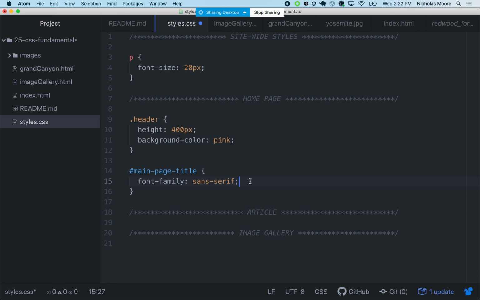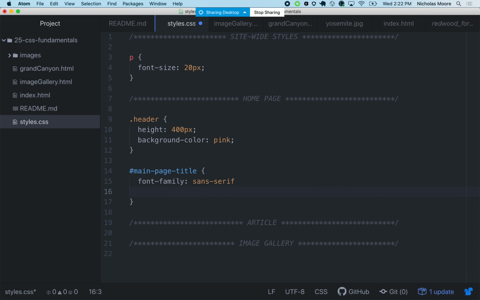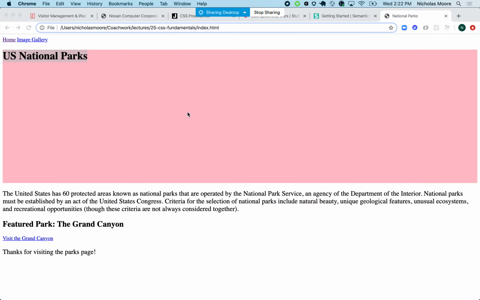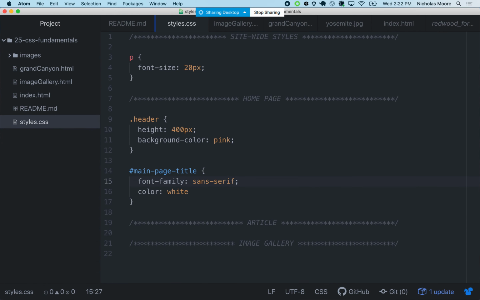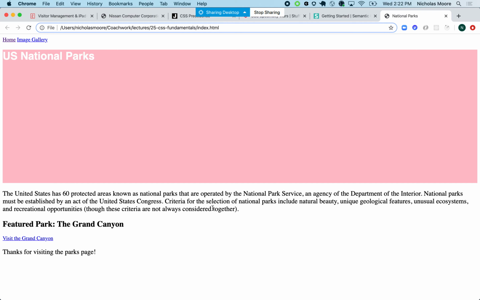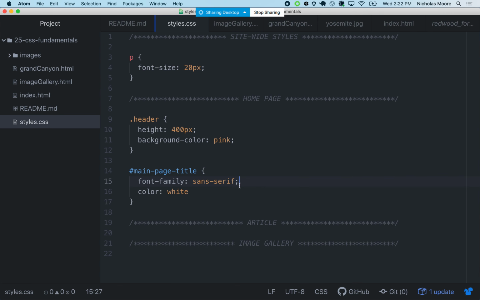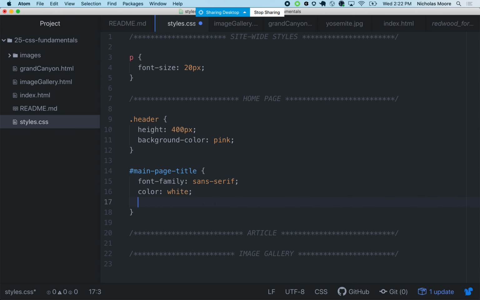If we leave this off and we try to type in something else, let's say like font family and like color, you'll see white. That's actually colored it. Let's see if it works. No. But if I put this semicolon in, now it's white, right? And let's make this size bigger. 100 pixel.